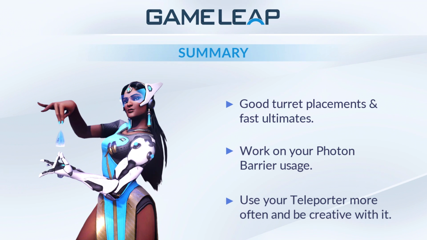I also would have liked to see you use your teleporter a lot more. I felt like you really lacked the teleporter usage. You can use it to get the high ground. You can use it with your team to get to really crazy locations on high ground. You can just use it to get your team onto the point quicker and bypass all the choke points entirely. So these are things I would definitely look to fix. Using voice chat can be really helpful to get your team to use those teleporters, and that's something I would try to work on as well.